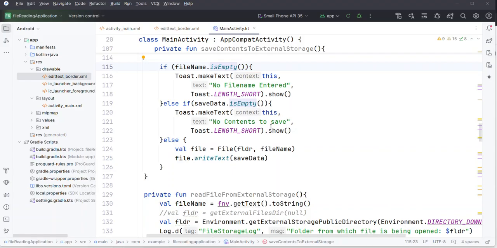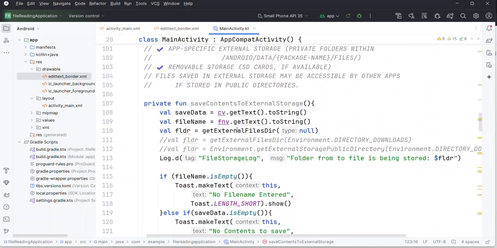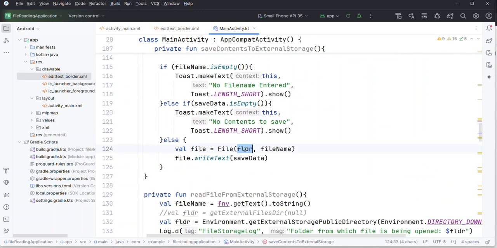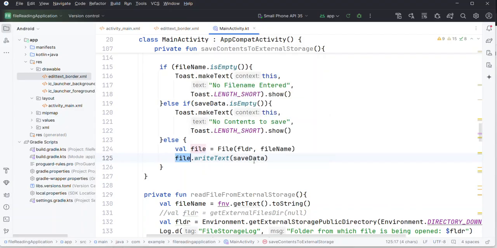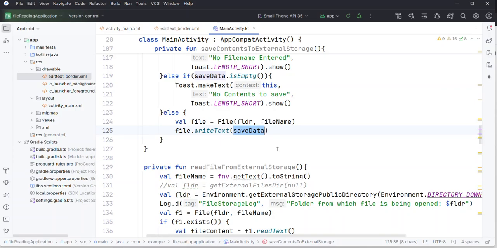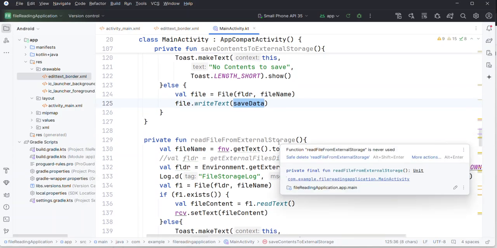We created a folder with getExternalFilesDir of null. That folder I am going to pass here, and then the file name. I am going to create a file, and then just simply call file.writeText of the string that you want to write. Automatically it will write the total string. File.writeText of save data. Close. There, you have completed saving the data.